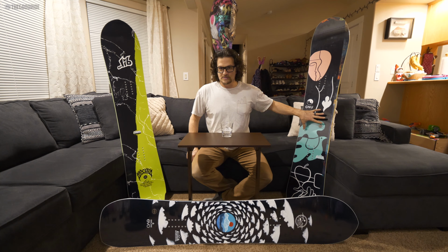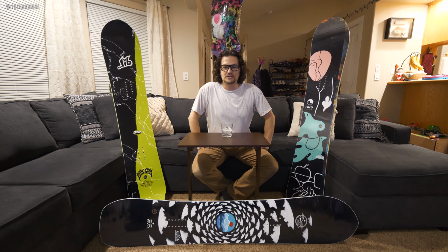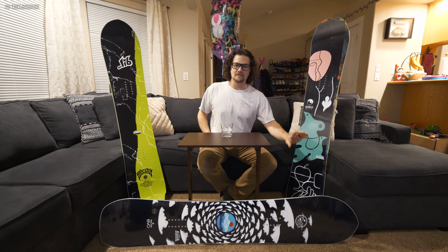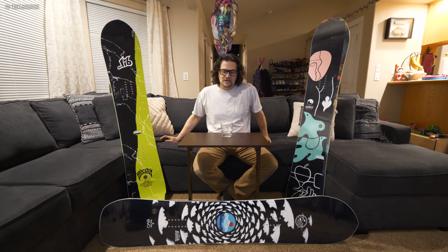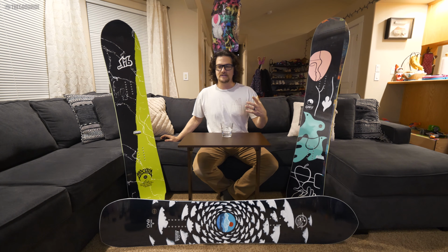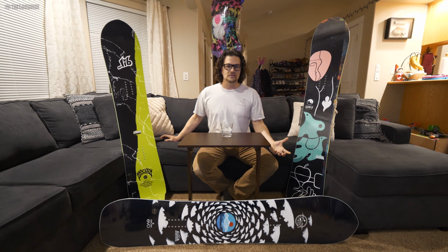Not quite the powder board I was hoping it to be, but still an amazing board and still so recommendable on so many levels. The Anti-Gravity did a great job too, and is really floaty and really easy. Although it's C3, it buttered and played around really well, and you can see the review coming soon for this. I don't want to give too much away, but it's got a little bump of early rise in the nose, C3, but it's buttery, it's playful. It's kind of like the Lost Round Nose Fish. It can do a lot of different things.